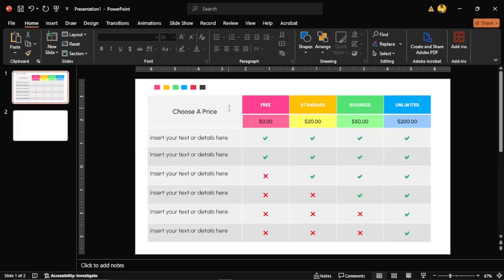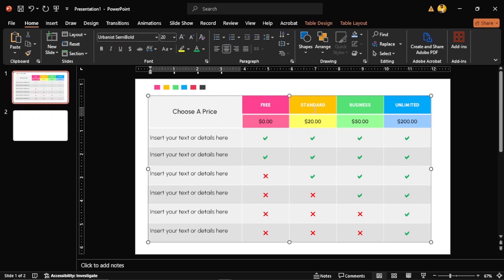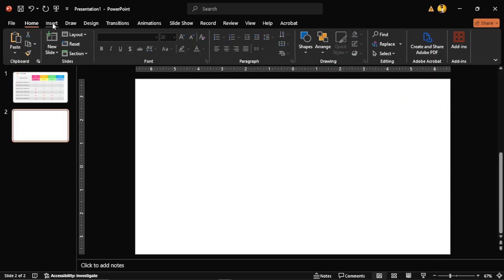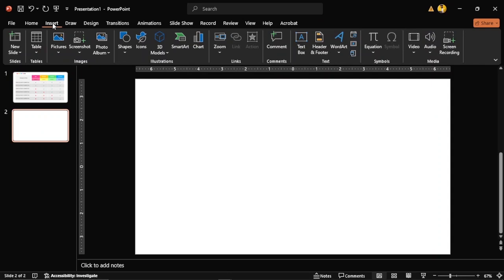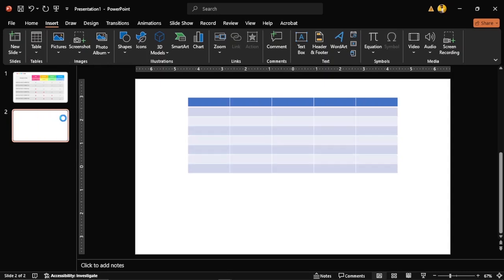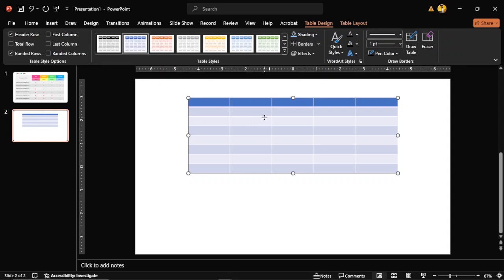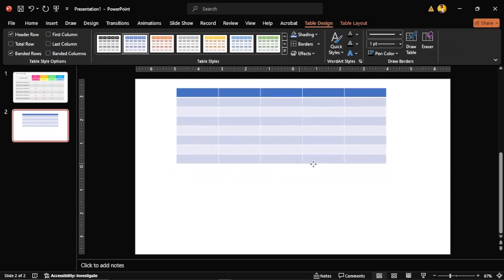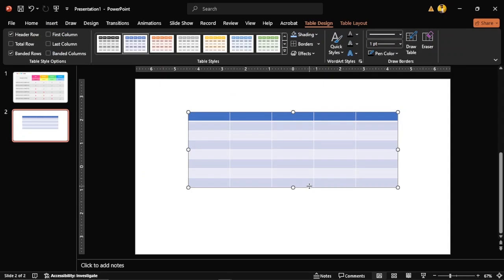All right, so if you come here, we have how many columns and rows? 1 2 3 4 5, and then by 1 2 3 4 5 6 7 8, right? So we have 5 by 8. All right, 5 by 8. So what I'll do is I'll go to insert, come to the table option, and just make it 5 by 8. Okay, so this is what we are going to insert, 5 by 8. So this is what we have as our table. Right now that we have this, let's go ahead and format our table.